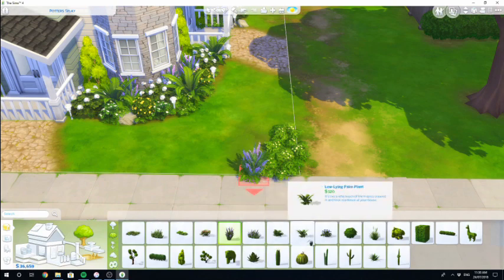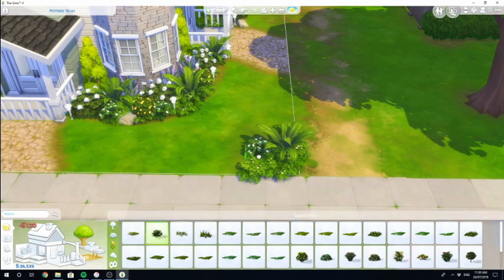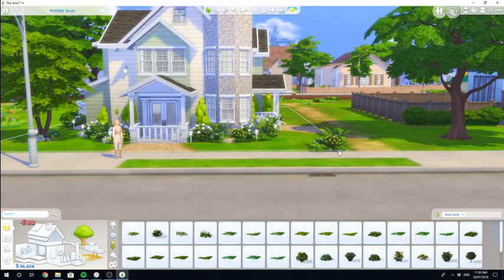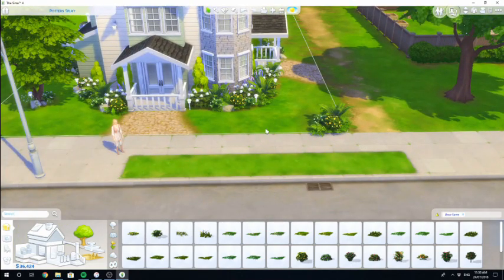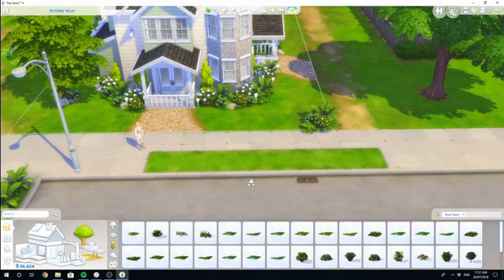I might just put in a couple of little plants like that. And I think it's a bit random, but I don't know, I think it's cute and I just think it adds to the whole thing. So we'll leave that there. And we're going to just put some garden decorations in now.